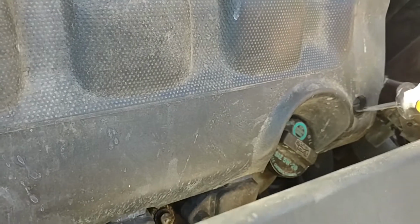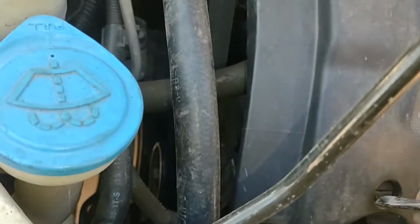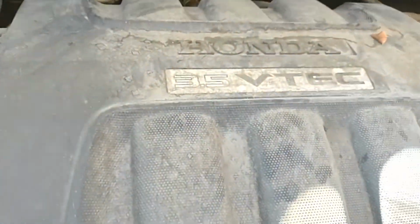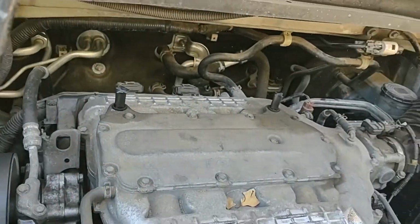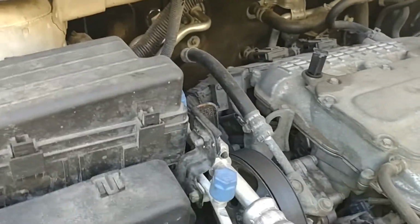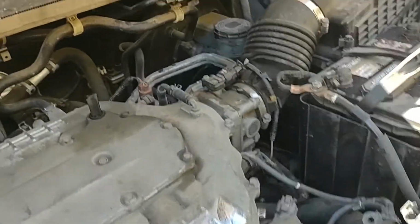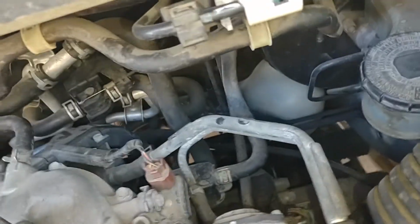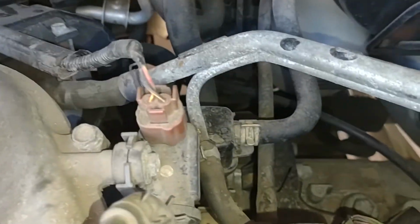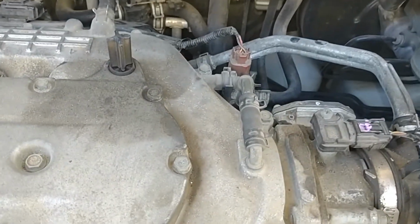I'll go try that. As with most things on this car, it's probably going to be easier if you get rid of the engine cover, which is just a big piece of plastic, and it comes off that easy. That gives you much better access to all the fiddly bits. So now I just have to find out if I can get to that cable from on top and pull it up, so it'd be easier to reconnect the new sensor.